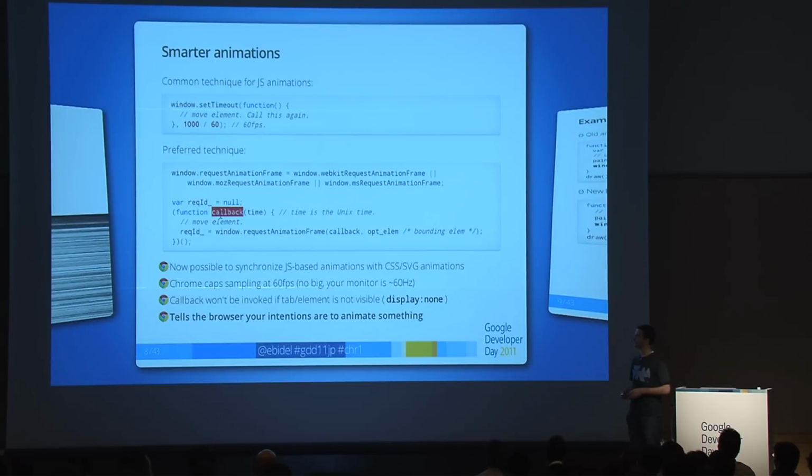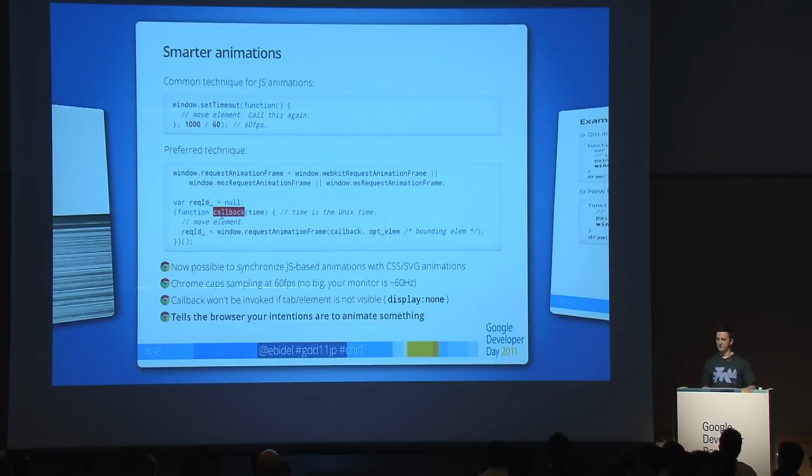So the first thing it can do is cap our animation rate at 60 Hertz. This projector, my laptop, can only render things on the screen at around 60 Hertz. So let's not try to draw things faster than the monitor can actually produce. That's going to waste CPU. That's going to waste battery power. Your users aren't going to be too happy with you.